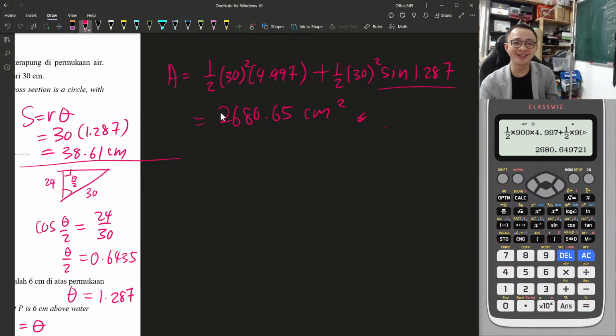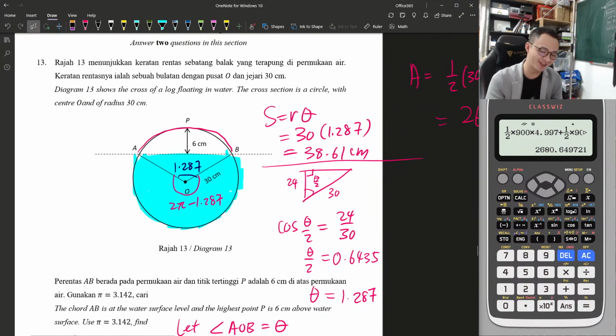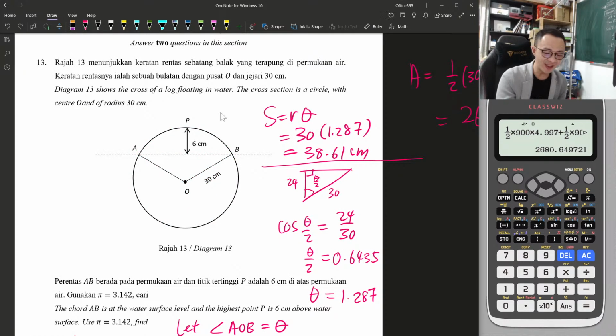So why is it theta over 2? Okay, very good question. Let me explain one more time. Because they asked about the whole angle, the whole angle is theta. But because I want to use half of the triangle to solve it, I divide this theta into half of it. I only take half of the angle. So this is the reason why it's theta over 2.